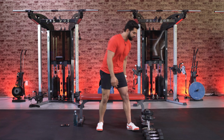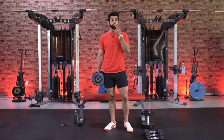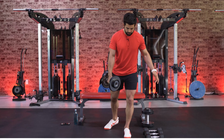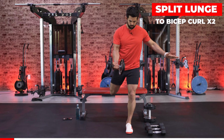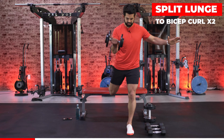We have a split lunge to bicep curl times two. I'm going to do two bicep curls at the top of the movement. I'm not going to fully lock out, I'm going to keep it a little bent. So one foot's elevated, coming down, and then bicep curl. We're going to get two of those. One split squat, bicep curl.